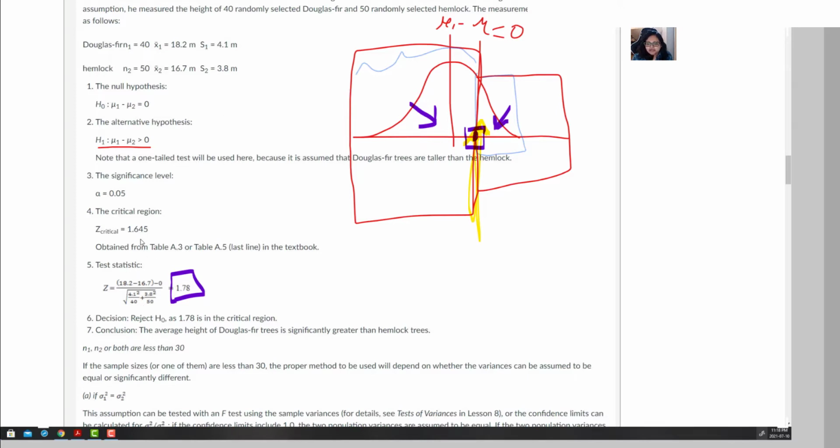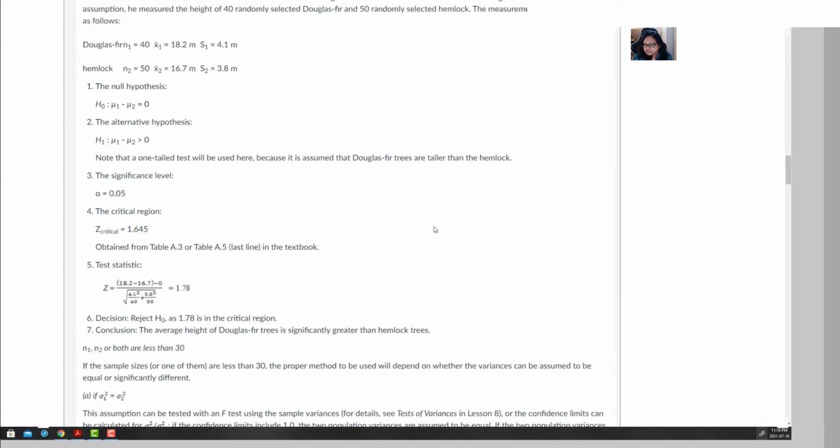Okay. So you can see that we use the level of significance 0.005, and it's a one-tailed test based on the hypothesis, and then you need to find the Z critical value. So for the Z critical value, you know that the level of significance is this side. Let me clear this, it might be easier to understand.